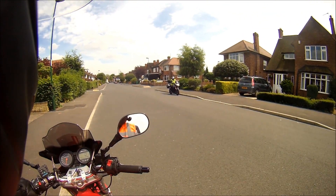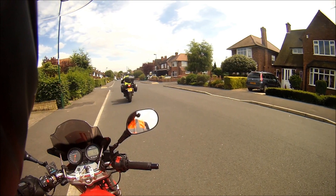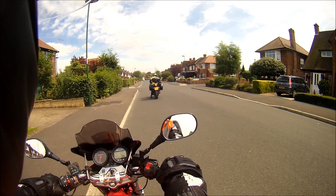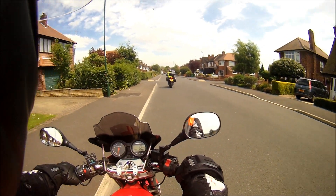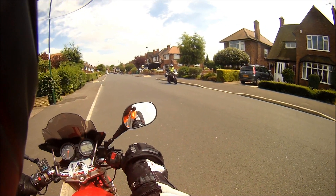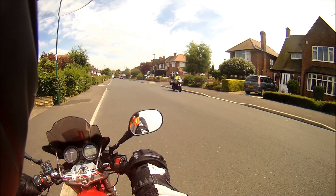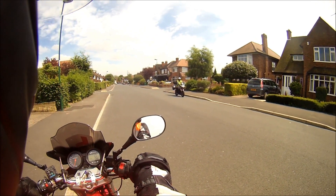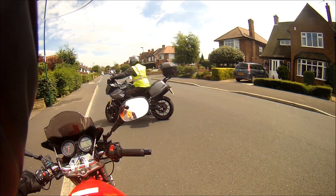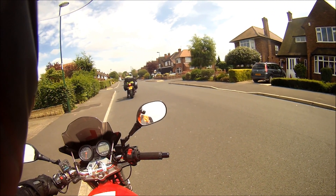I'm trying to stop as far away from the kerb as possible, so I'm now going to try and do another turn and beat that. I don't expect you to go that slow — what you can do is go at a speed where you could technically coast when you get to about halfway, so I'm going to do a little bit of power, and I'm going to pull my clutch in and roll for the last half. Watch this. Did you notice I was starting to drop a little bit at the end there? That's because I've lost all that power, so a bit of power kept me going.